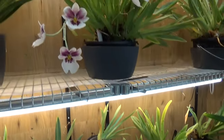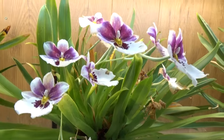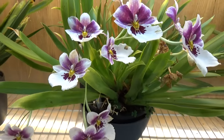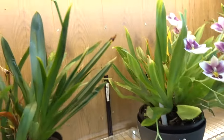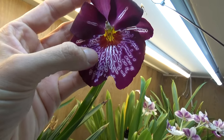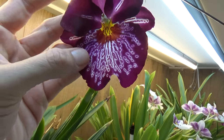Up here my Princess Diana, the biggest Miltonia that I have, still in bloom. Some blooms are going over, as you can see, but we still have some flowers on her. Next to it we have this beautiful one — my favorite of all because of the waterfall details there.